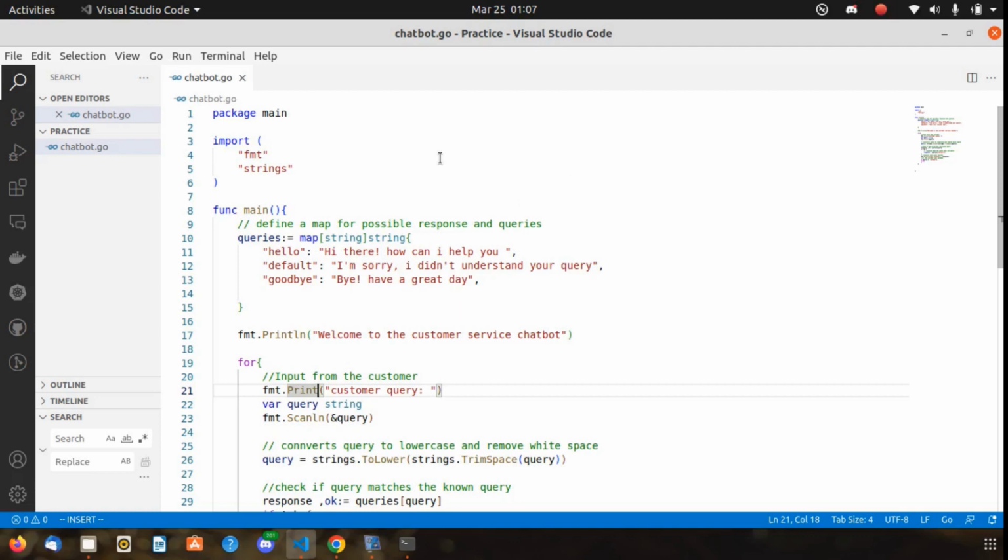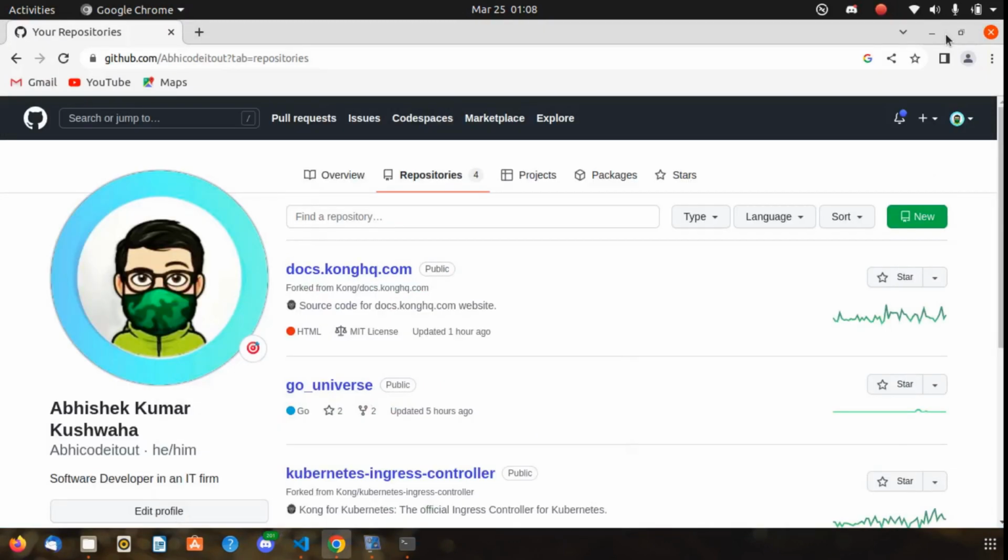If you want this code, it is present in my GitHub repo. I would be sharing the link in the description. Just have a look. The repo is Go Universe, and you can also contribute to that repo. If you have any findings or content on Go which you want to share with others, we can keep it there and let people have a look. So this is my Git repo, Go Universe.